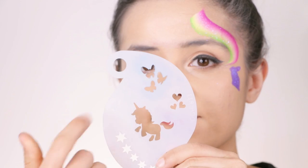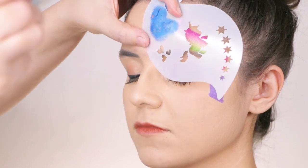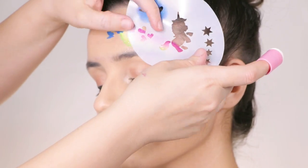With this stencil, I love it because you have so many different options to use while stenciling. Today we're only gonna be using the butterflies and the heart. The butterflies will be sponged in blue. While the stencil is on, sprinkle on your glitter.